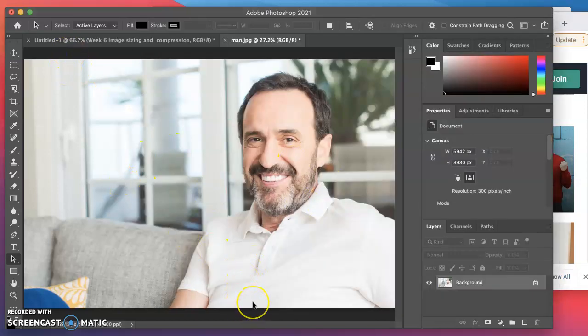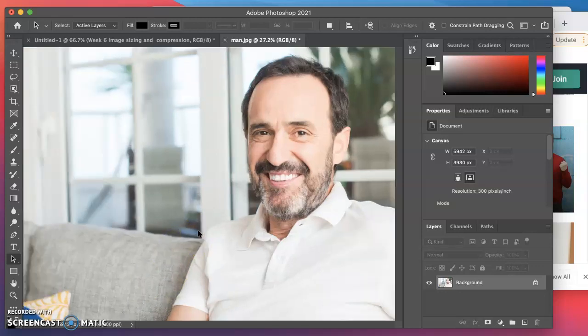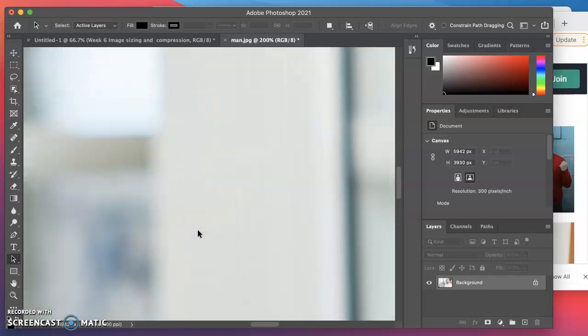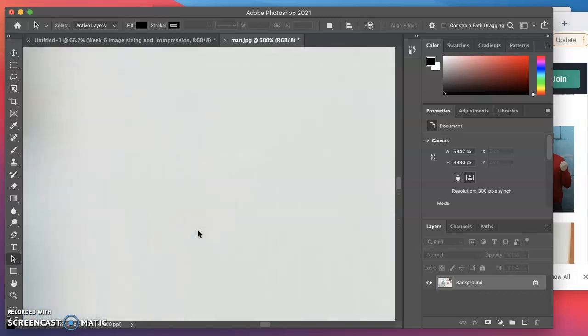So to go over the image really quick, I just want to explain what an image is. An image is made up of pixels. Pixels are just a bunch of little dots of colors that make up an image. And when you're on a computer, it makes up what's called a bitmap. Basically, if I zoom in here, you'll see that it's on a grid, with little lines and little squares in it. And those are pixels, and it's in a bitmap.